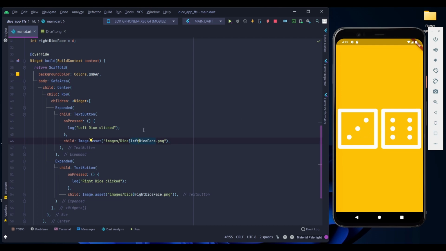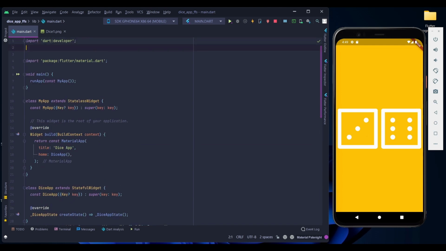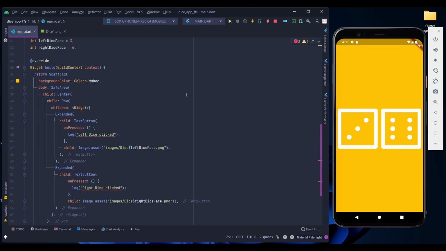Okay. So what we are going to do next is we are going to randomly change these dice faces. So I'm going to import another library, that is Dart math. Generally, you don't have to do this because Android Studio will do it for you whenever you use a random function. Why I'm doing this as dev is because Dart math and Dart developer both have the log function, and the Dart compiler is confused about which log we are trying to use here.